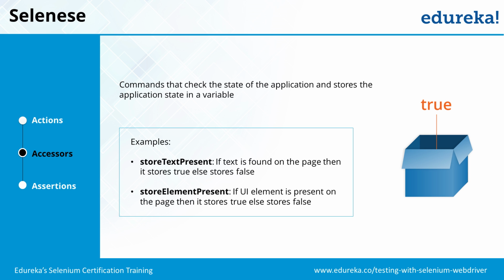So speed of execution is an important factor, especially with your web application response time. That is, if your web application is taking a longer time to respond, then your scripts will fail at a faster speed, because Selenium will try to find the next element as soon as it's done with the current operation.